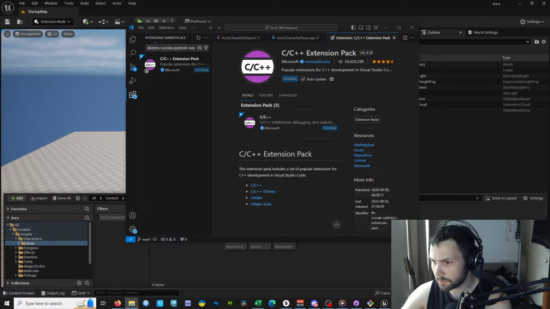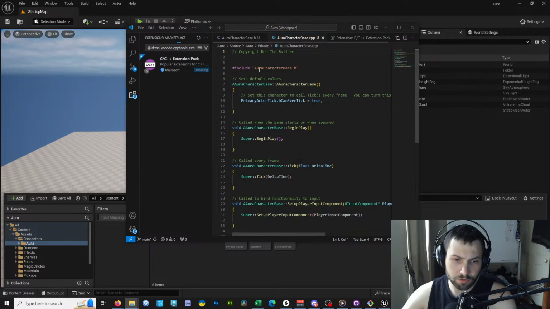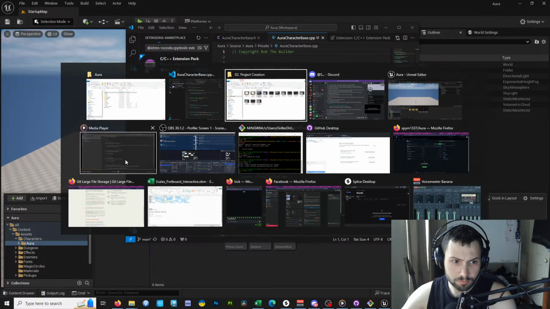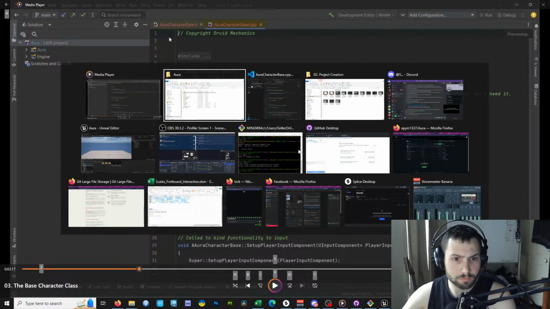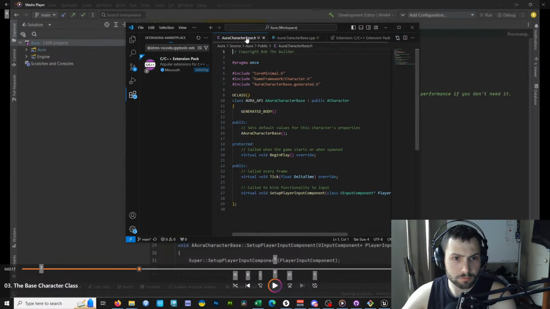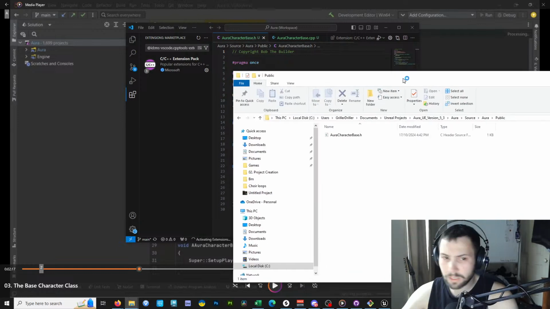Aura has been created. Aura Code Workspace. Base CPP and base H. Reveal in File Explorer. So Aura, public, that's where that's located, okay.